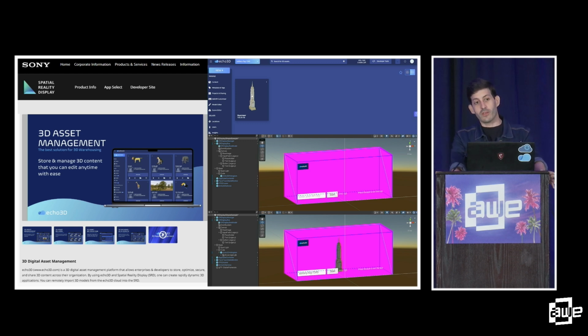It's really magical. If you haven't seen it yet, stop by the Sony booth or our booth, booth 428, to check out this integration. It's really magical to see how you can have 3D and holograms with no headset, and those assets streaming in from the cloud to that application. So definitely check that out.